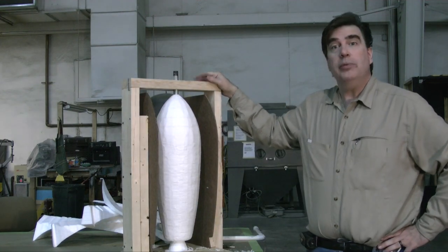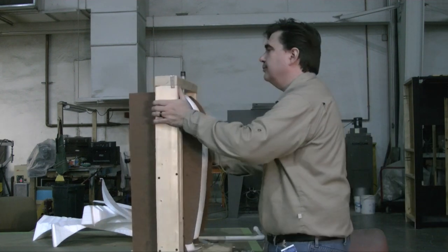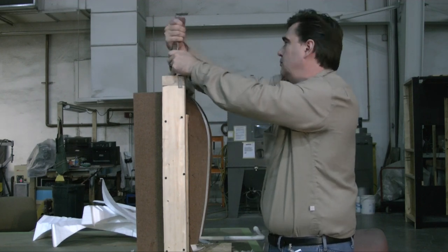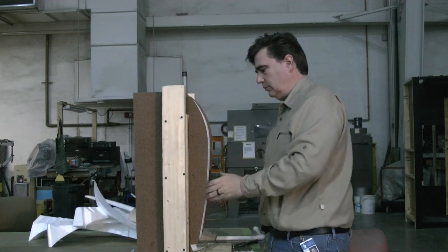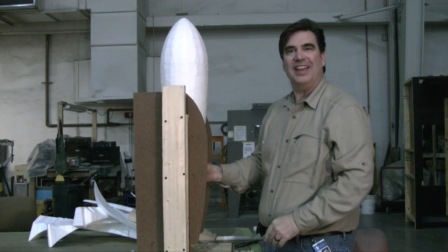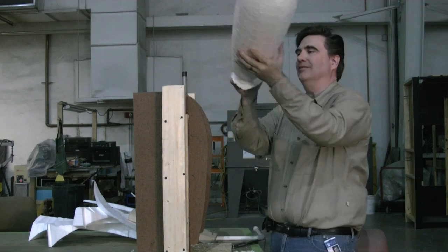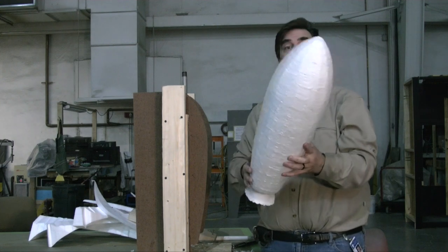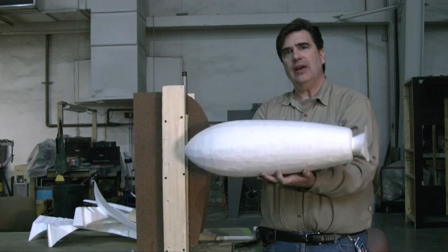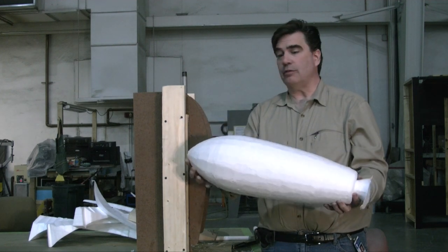There it is. Let's go ahead and open this up and see how it looks. Looks like it's taking off. And there we go. I've got a little bit of cleanup on the nozzle here and going to sand down the body a little bit. But other than that, I'm really happy with this. I think this looks great.